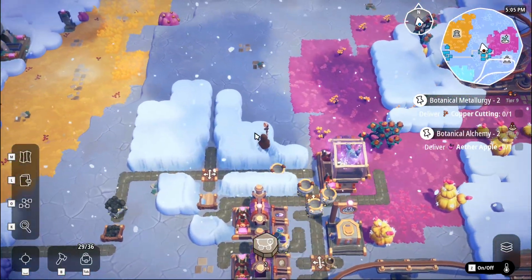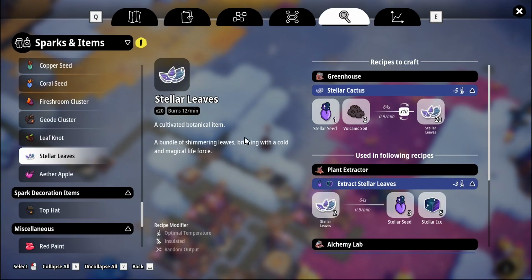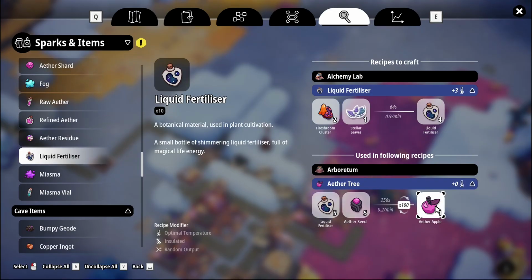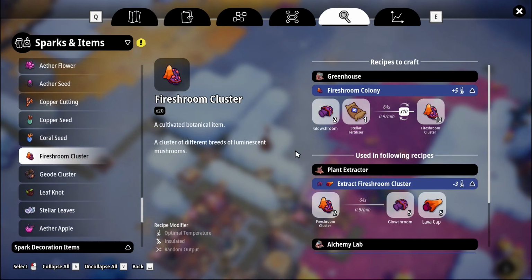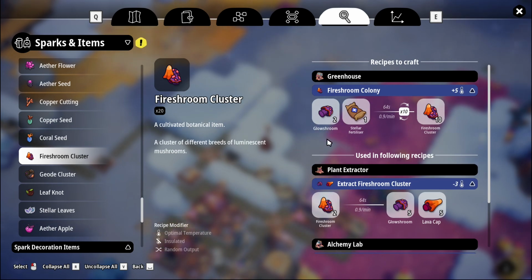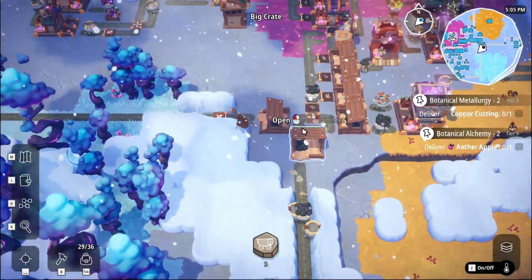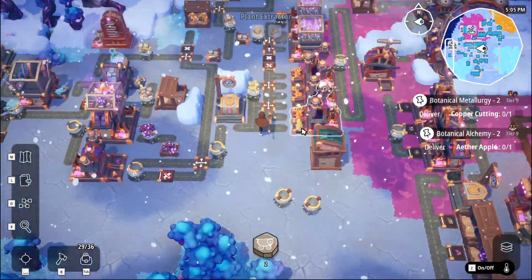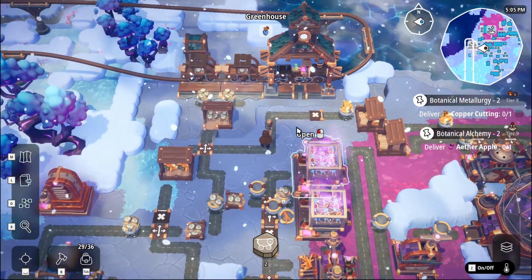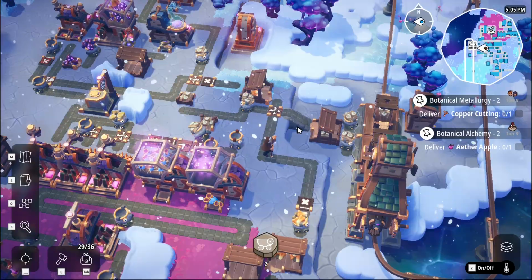Okay. So the next thing is fire shroom clusters, and this requires more stuff than we need now. So we need stellar fertilizer, which means we need fertilizer, don't we? Oh no. Oh. Yep. I can't really.